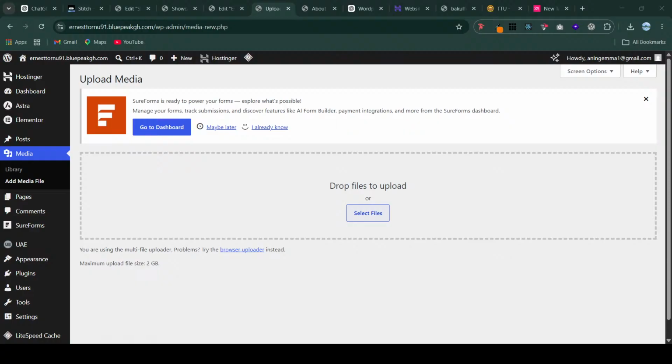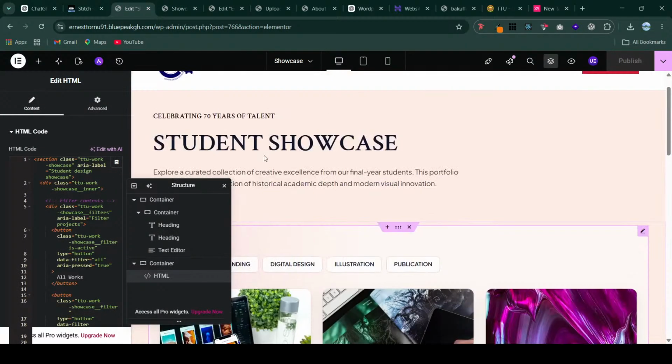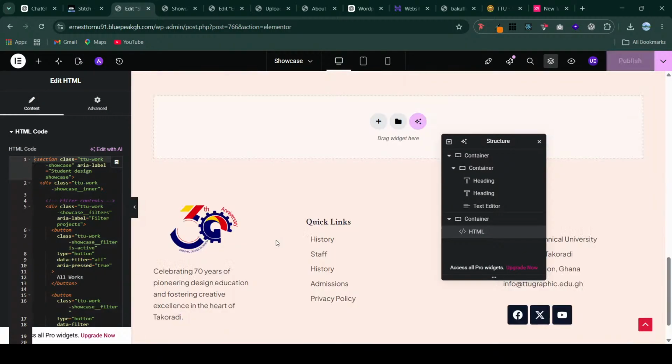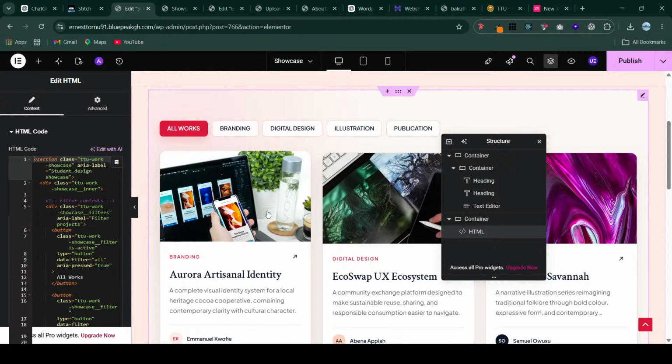It involves editing code. Let me show you what I saw. So I'm going to the downloads. Okay, and let me add this image here. And let's understand where that image falls. So this image is Aura Artisan, with artisanal identification. And it talks about cocoa, right? And the prompt or the image I got from this code is nowhere near cocoa.